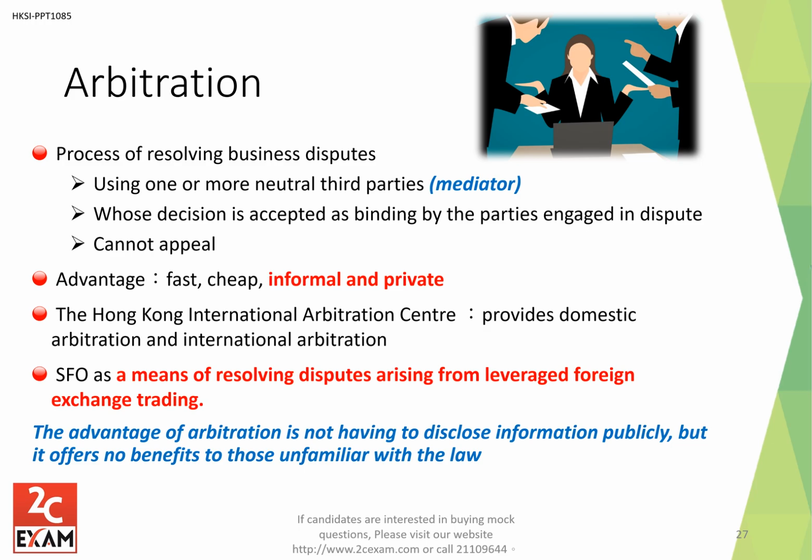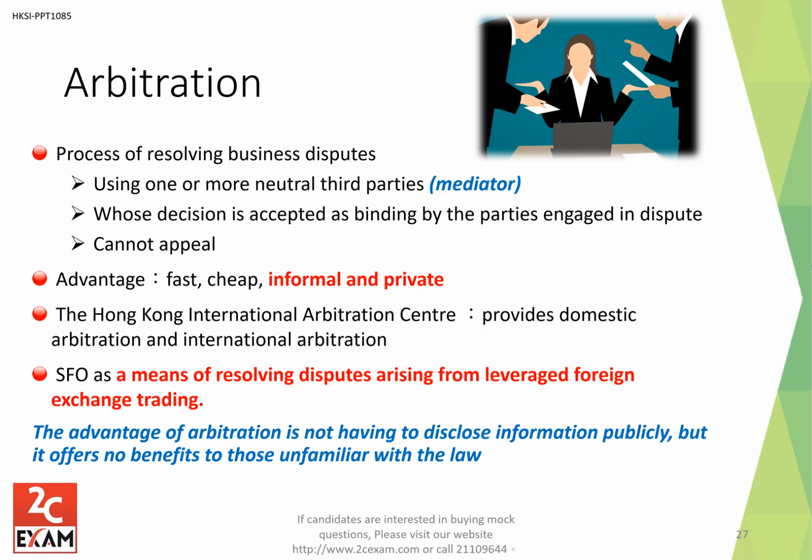Arbitration is mainly used to handle commercial disputes, which are civil issues. When both parties face a dispute and do not want to involve the court or administrative tribunal, they may use arbitration to resolve the issue. The mediator is neutral and can be more than one person to handle the dispute.